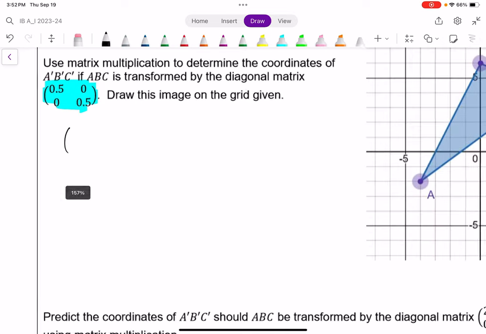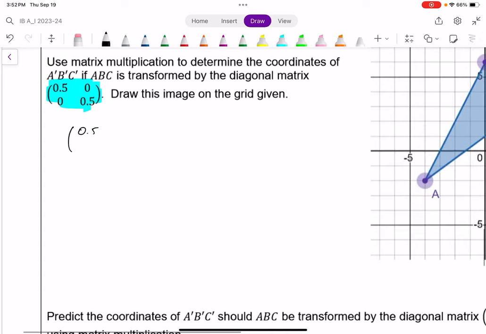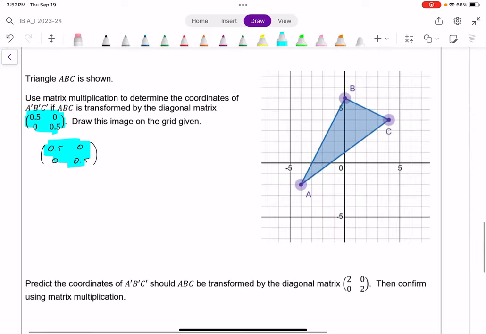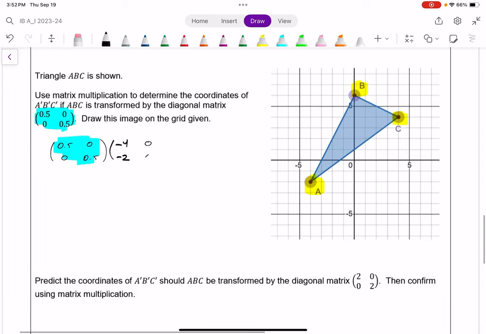And so I got my transformation matrix. I'll copy that out. And then I'll multiply that by the matrix of my vertices. And let's go in order for A, B, and C. So for example, A, I can see, is at negative 4 comma negative 2. So my matrix will begin with negative 4 over negative 2. And so on for B and for C.